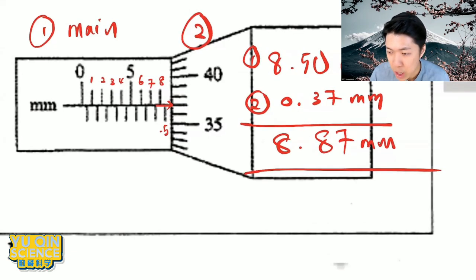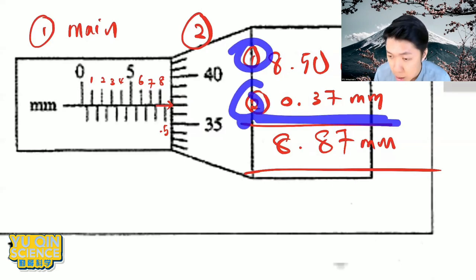Okay, yes, correct, Pavitra. This is not done with zero error yet. We need to do it later. So, Heather, which part are you not too sure about? How to find the two numbers? Where are the two numbers? Which one are you talking about? You mean this one? The two?